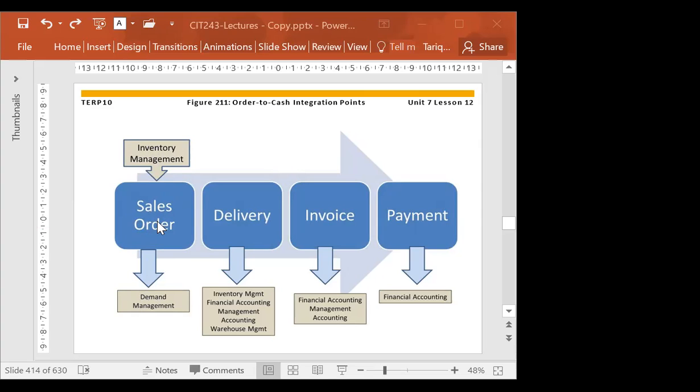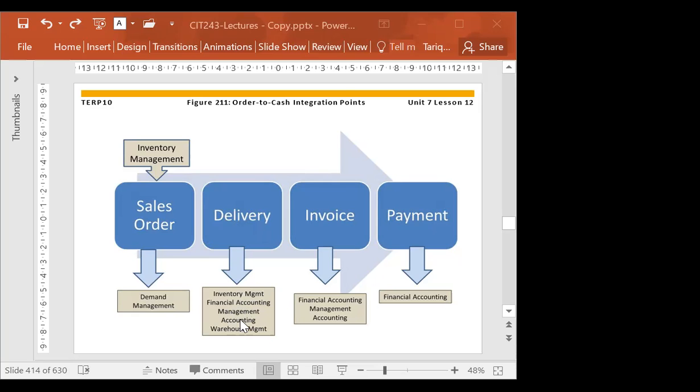Once we save the sales order, we will start the delivery process. When we create the delivery document, it will again check the inventory management. And at the same time, when we save, we say we want to make a pickup and we issue the goods. The accounting document will be created, because by issuing the goods, our inventory is going down.